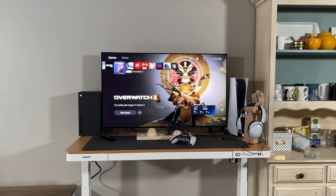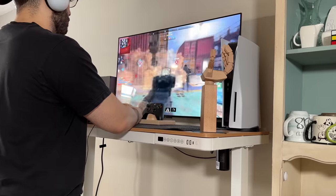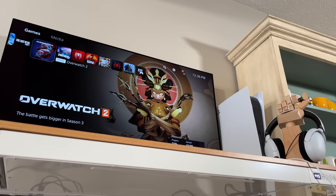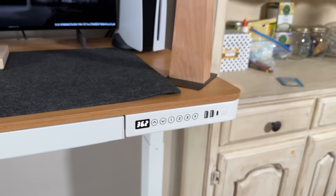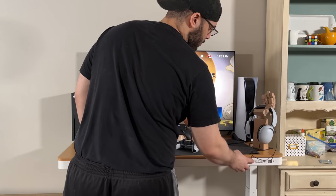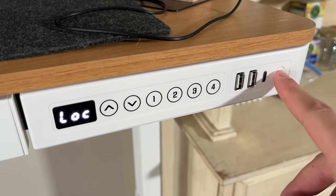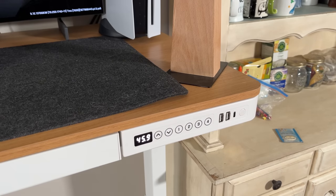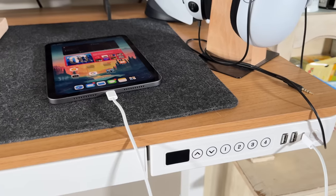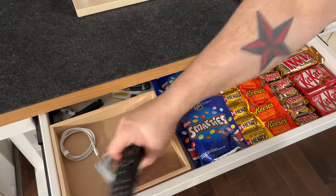You can set up to three presets which can be programmed to anywhere between the lowest and highest setting, and this is perfect for kids or anybody who's super tall. Plus it's super quiet when it's moving. I have mine set to sitting and standing, and my wife has her own height setting since she's only like five feet tall. An absolute beautiful feature here is that there's a child lock — I do have a two-year-old who presses every button in sight. There are also two USB ports and a Type-C which is awesome for charging stuff up, and I usually just have some cables in the drawer to charge my controllers, phone, or iPad.